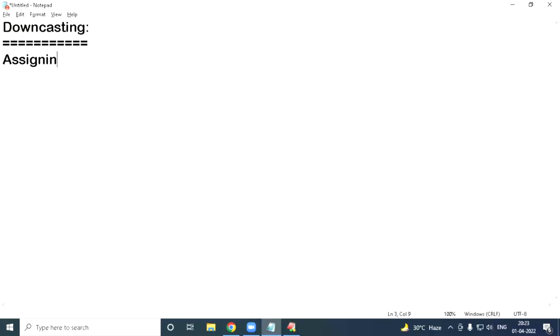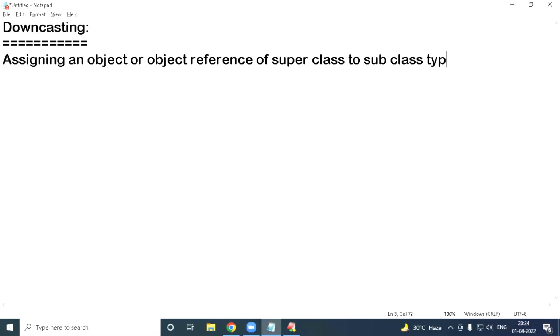Assigning an object or object reference of superclass to subclass type is known as downcasting.